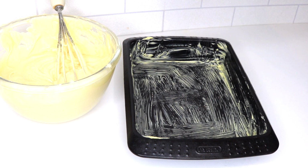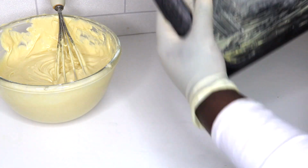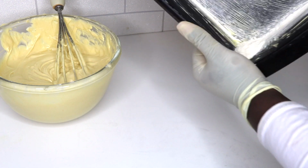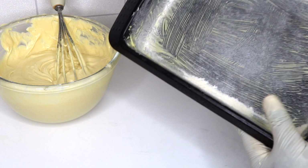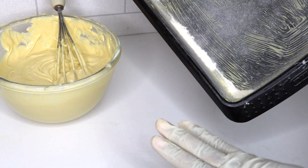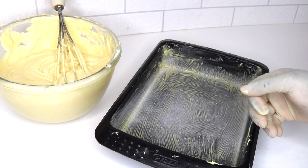So I'm just going to sprinkle some flour into the tin and evenly spread it around. Just move the tin and tap it to get rid of the excess. Just make sure that you cover the whole tin with butter and flour evenly. This will prevent it from sticking to the tin. You can also use greaseproof paper or non-stick paper to line it, and then with the excess just tap it away. So now I'm just going to pour my cake mix into the tin.